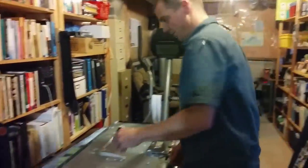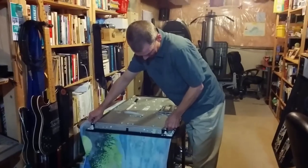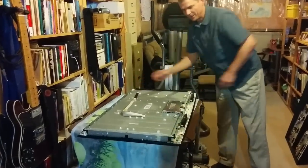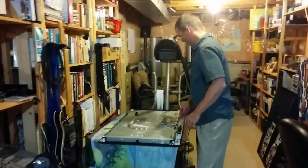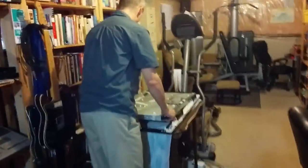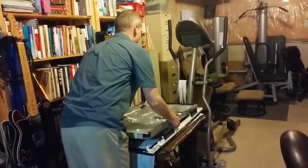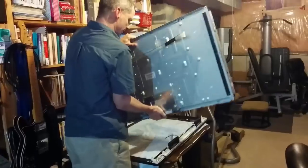If you're very careful, you'll notice that this entire panel can now separate from the boards on both sides. There are four kind of centering pins, I guess. Now, my photographer is going to film me from the back. This is probably better as a two-person job, but I'm going to do it as a one-person job. I'm just going to walk my hands up and carefully pull out the panel.